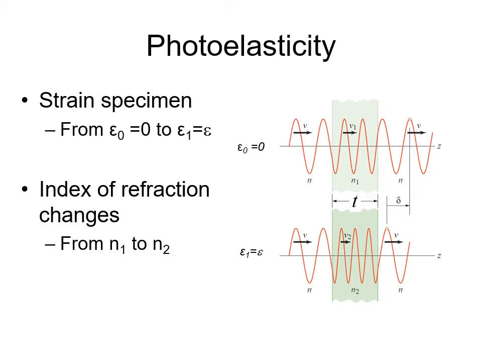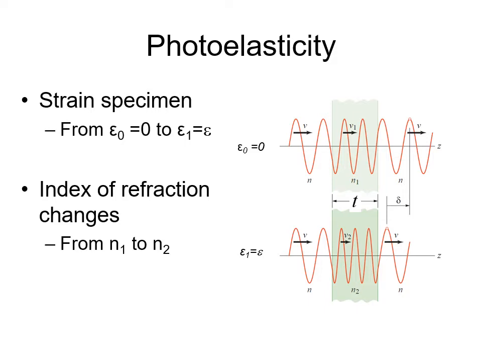So what does this look like in our diagram when we apply a strain to our sample? If we have the specimen, we start with a strain of 0, and we apply some certain strain to it later. We want to draw these out separately. Here's our strain of 0, and here's our applied strain to our material, some material here in green of some thickness T.